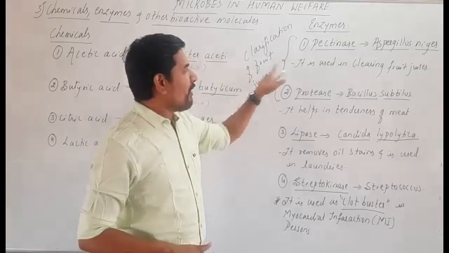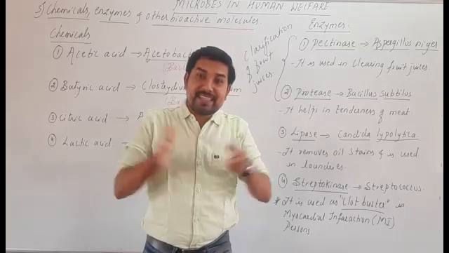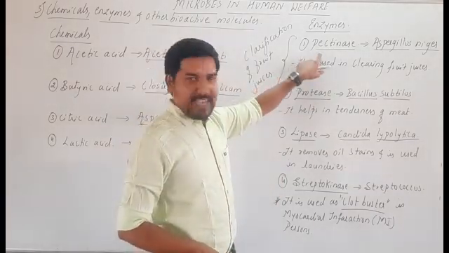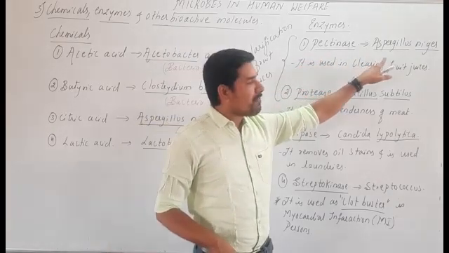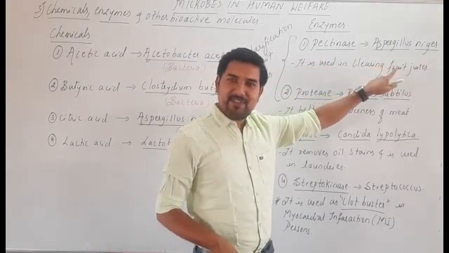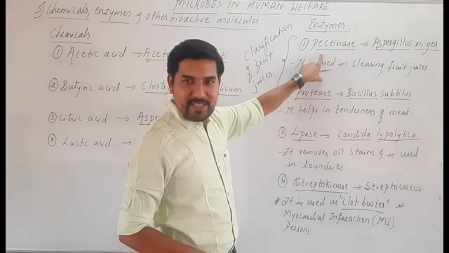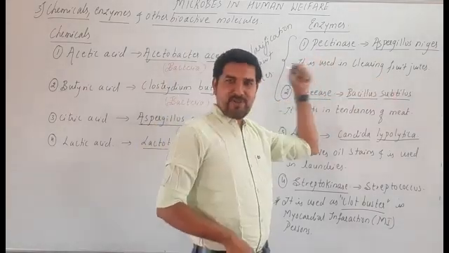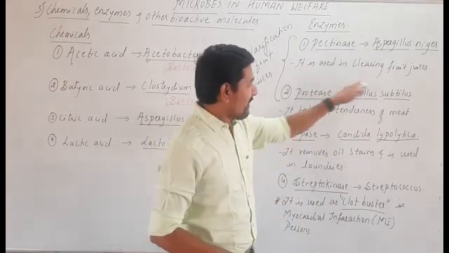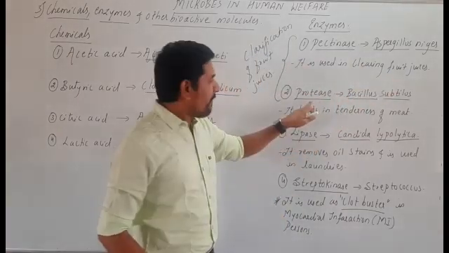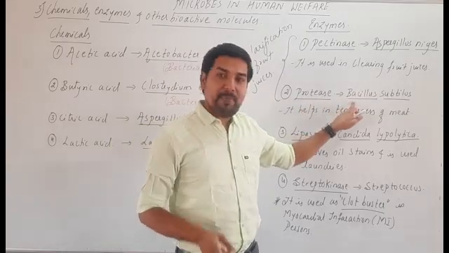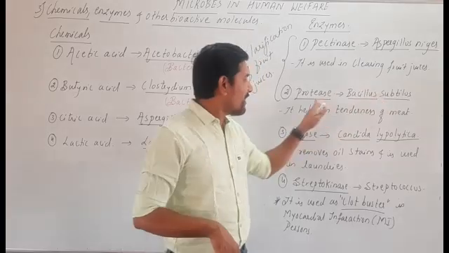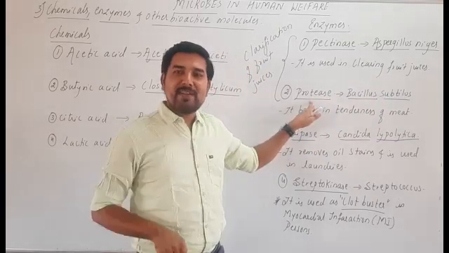juice. Now this is regarding the general part, but when we come to the particular part, pectinase enzyme is produced from Aspergillus niger. It is a fungus. The enzyme is taken and used in clearing fruit juices, as we have discussed here. Then protease is produced from Bacillus subtilis. This is the name of the bacteria from which the protease enzyme is produced.